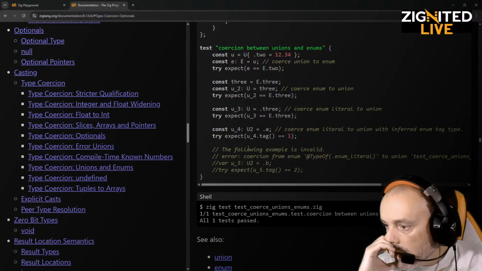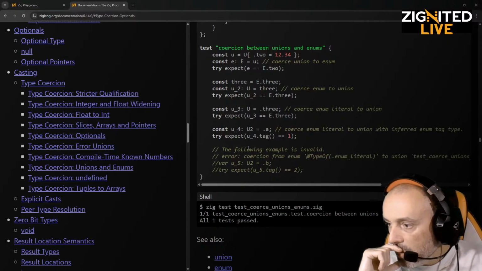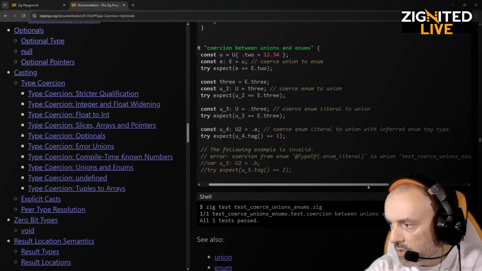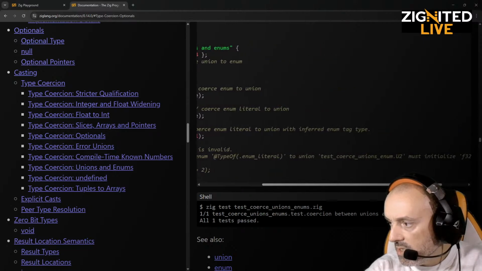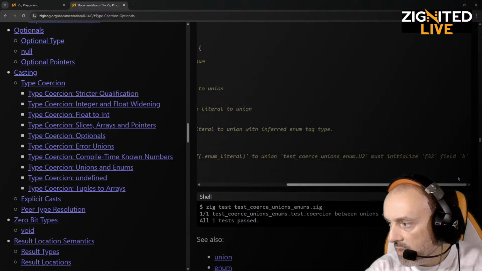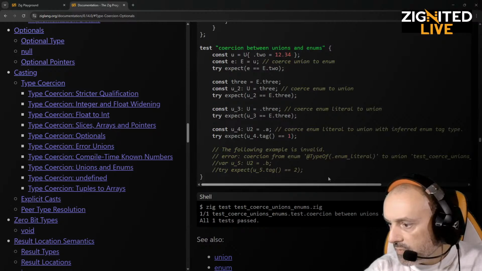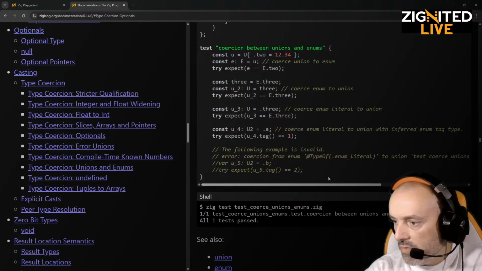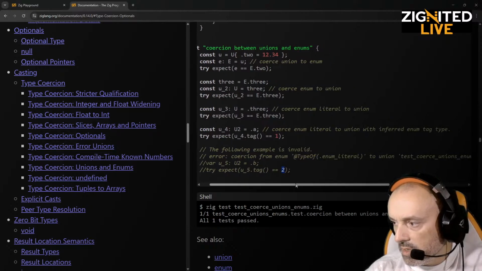By the way, why is this invalid? Coercion from enum literal to union test: coerce enum u2 must initialize f32 field b. They have u5, they set it to b, then they call tag, and then it's not 2. And let's see why.